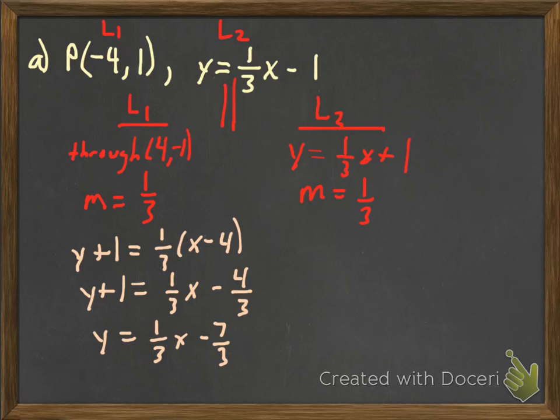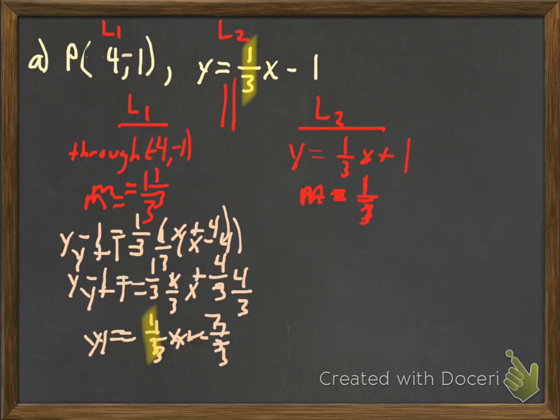There we go. Now, the mistake that I made here was not really a mathematical mistake, I just miscopied the problem. Instead of saying that our line went through the point -4, 1, I said it went through the point 4, -1. So let's just alter the original problem, and then the work that you see is valid. Let me do that real quick. There we go, so you get the idea of the process. We're going to write another equation of a line parallel to a line with a given equation right now.